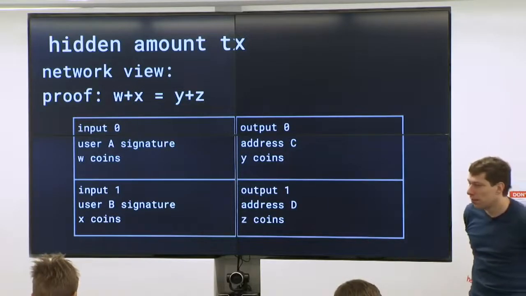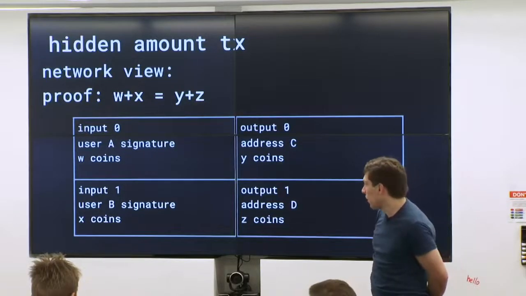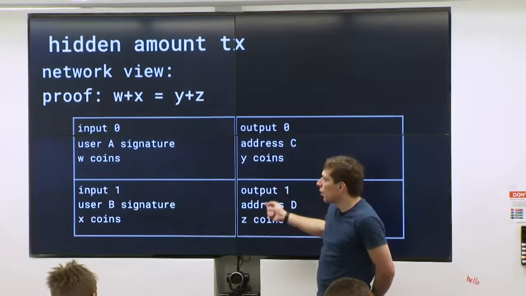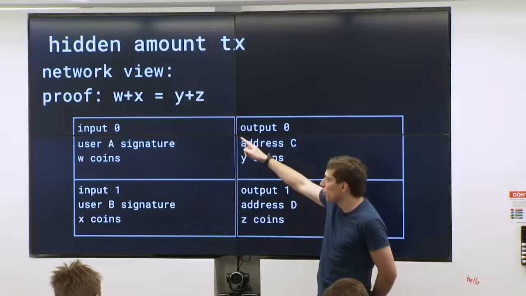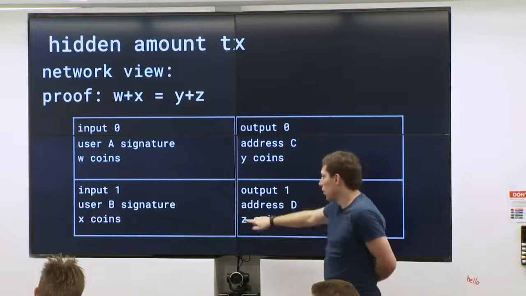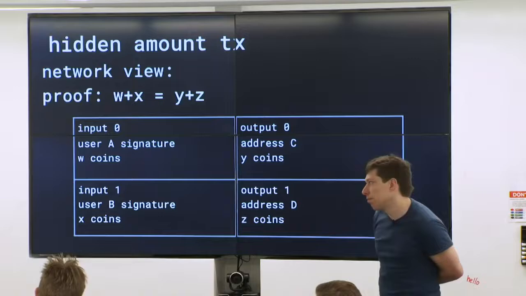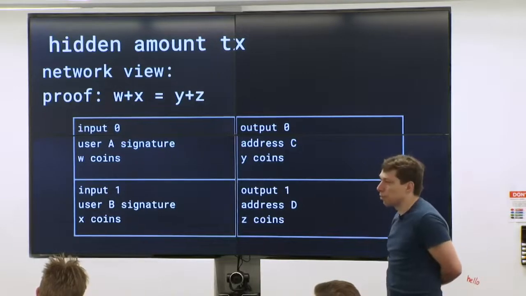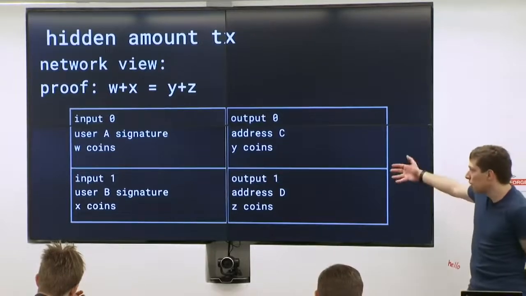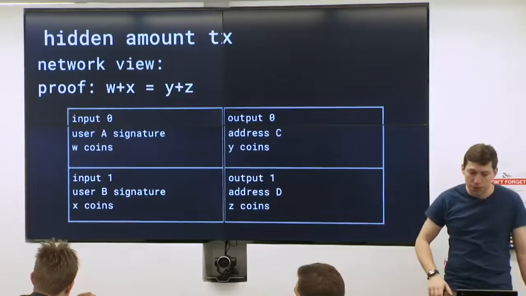So isn't that a problem, because what if a miner is in that transaction? If the miner is D and receiving this coin, then they'll get the proof, which is sort of redundant for them, and they'll also get the actual amount Z. So they'll know, okay, this is 2. Yeah, so that miner would know more, but that's okay, I guess. Other miners or other nodes wouldn't. So if you're participating, you'll potentially know more, but the idea is third parties just see a proof and don't see the amounts.